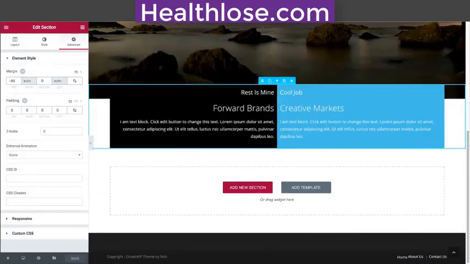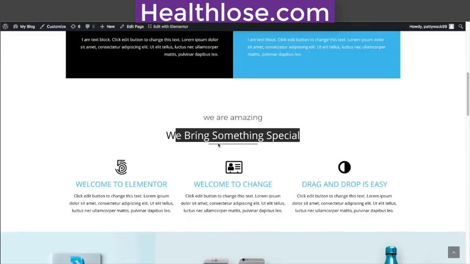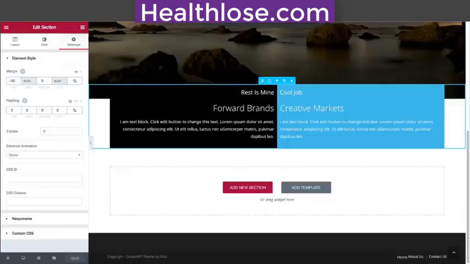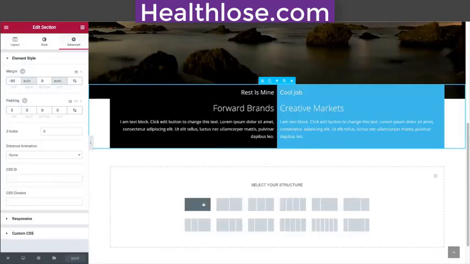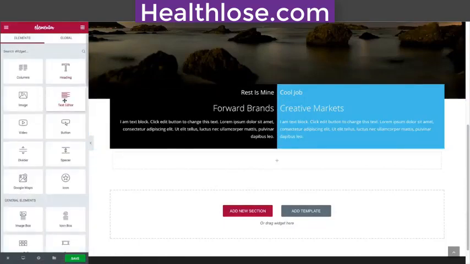So for the next section, I want you guys to understand what I did here. I added a section for text, and then I added a divider. That's all I did. And then I made a 3-column row with icons. So I'm going to show you what that is right now. Right here, I'm going to click on this, click on the new section, click on this one right here. Now I'm going to put the text right here, under text editor.